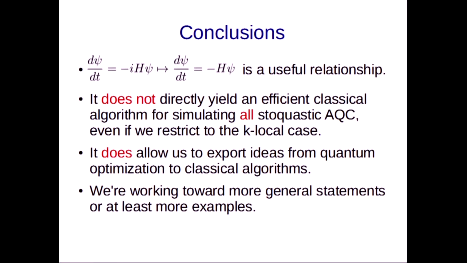But it does allow us to export some ideas that this community is coming up with for the design of quantum optimization algorithms and export those ideas to improving classical algorithms too. So we kind of get a double payoff from every advancement that is thought up here. One thing that I think is very interesting in that respect is this idea that was talked about a lot at this meeting of advancing and retarding the annealing schedules for individual bits to make them all freeze out in a more synchronized way and improve the performance. I think that is another thing that would be very interesting to explore in the context of stochastic algorithms.